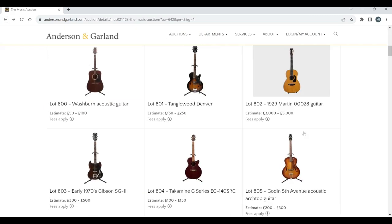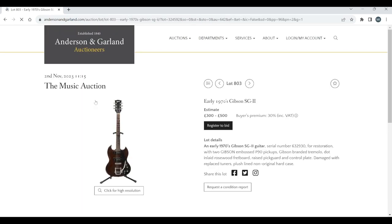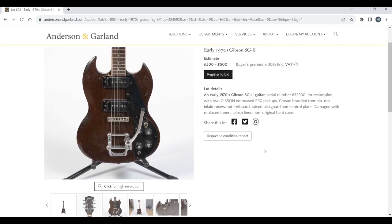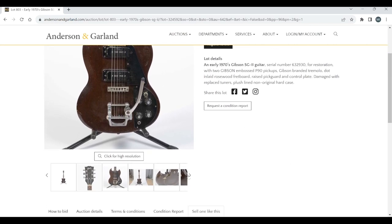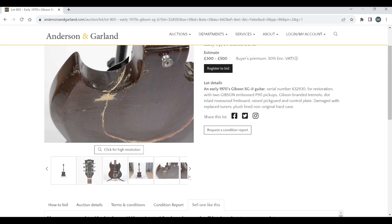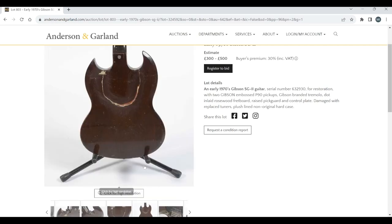There's some good stuff in this auction for sure. An early 1970s Gibson SG — I quite like these, it's quite cool. The estimate of 500 is pretty ridiculously low but it's had a massive smash, hasn't it? It's damaged — looks like a real bad life. That's taking neck break to the next level — interesting, but an opportunity to get it cheap.